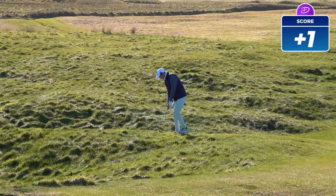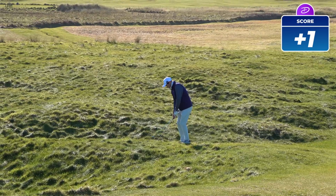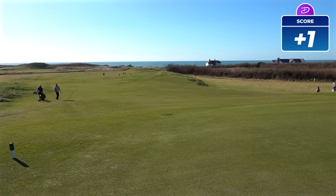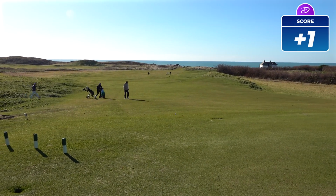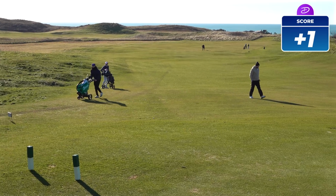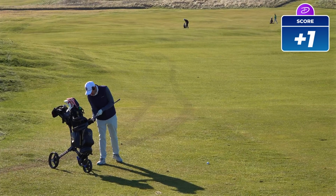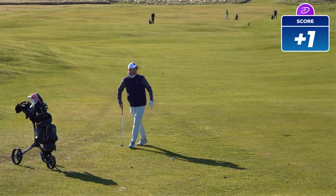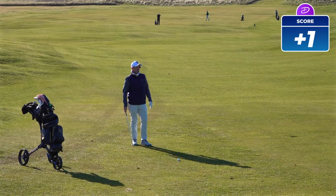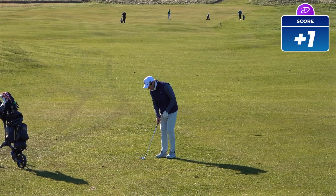So I got my 58-degree wedge. See if we can get up and down for something. Go, go, go. It's just so thick in this rough around here. Head's gone a little bit at the moment. 1, 2 into the rubbish. Drop for 3, play 4, play 5. Oh my god, no. 1, 2 in there, drop for 3, play 4, play 5. Well, I'm out of it, aren't I? Got this for a double.